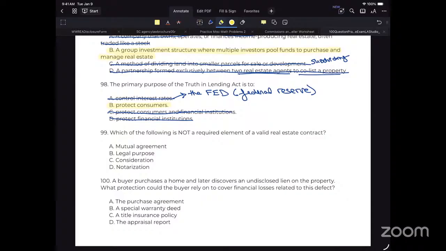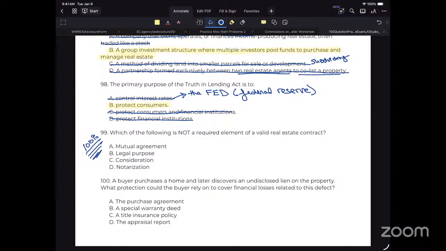99. Which of the following is not a required element of a valid real estate contract? Now, y'all know, you're going to be asked a question like this on the exam. We definitely need to know what are essential and non-essential or required elements of a contract and a deed are, right? Deeds and contracts, so important. I would almost guarantee this one or a form of it. Whether it's deed or contracts, this is what we call that 100% question. Y'all better know it.